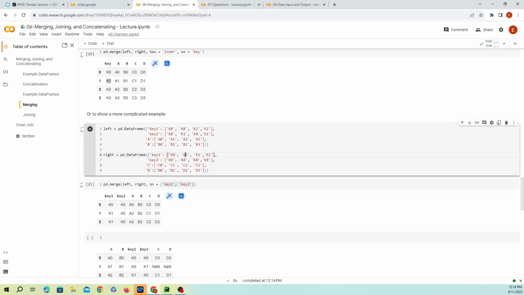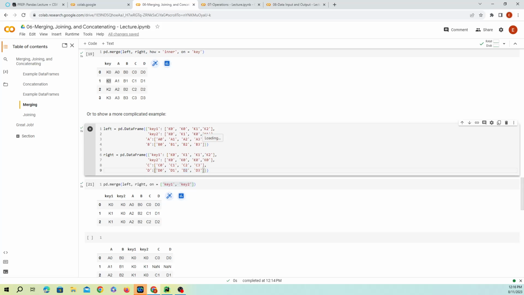They both have K1, K0, and that's going to give us A2, B2, C1, D1 that we get here, from K1, K0. And then they both have the K1, K0 right here.